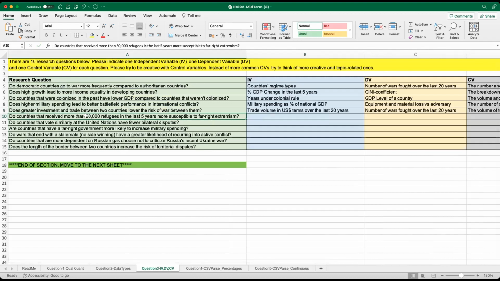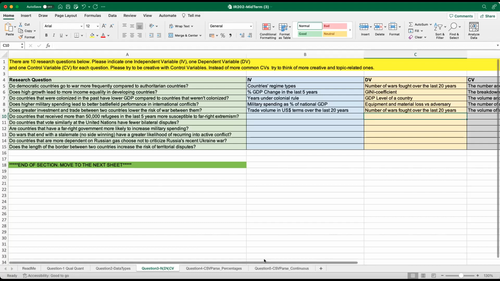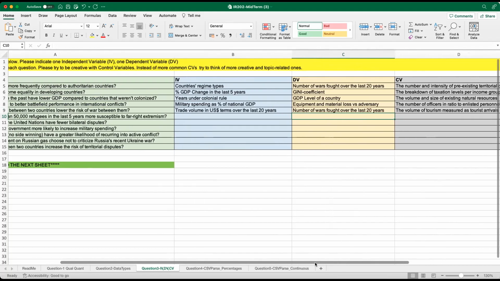Do countries that received more than 50,000 refugees in the last 5 years become more susceptible to far-right extremism? So our dependent variable here is far-right extremism. So how do you measure far-right extremism? Vote share of far-right political parties.